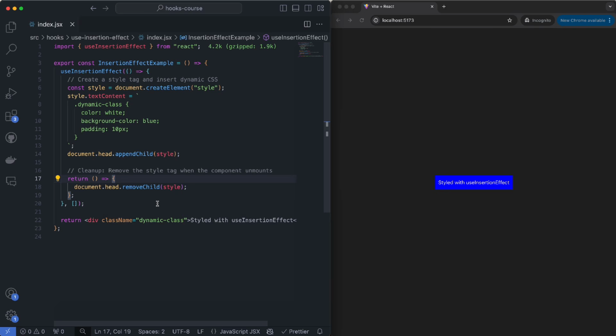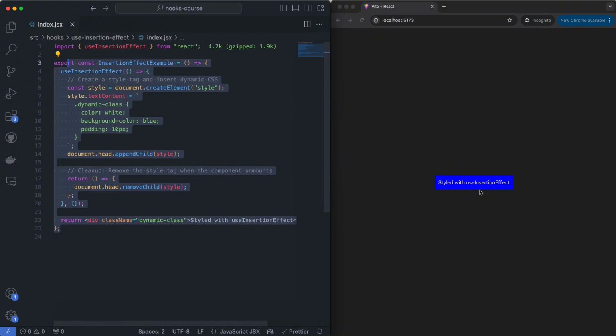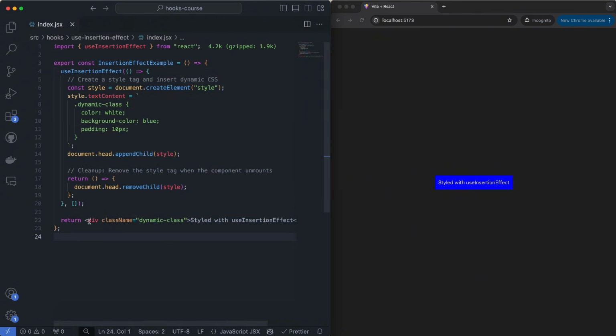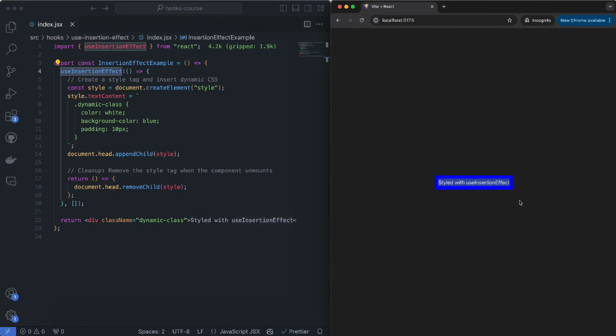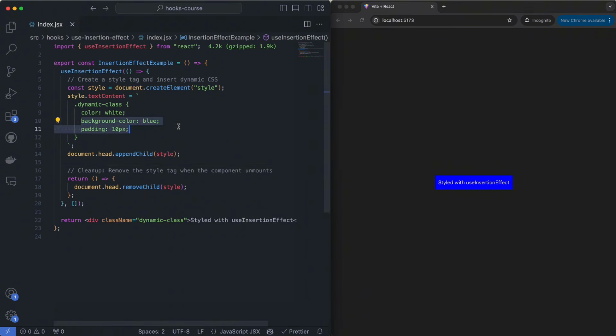So it's similar to the useLayoutEffect in the sense that it will prevent those flickers, but this is specifically talking about styles. I'm not gonna go too much in detail with this example over here, but we see that we have here a div, and in this example, we're using the useInsertionEffect hook to style this div, which basically just means setting a color for the text and setting a background color to blue. But we're doing all of this at a different stage from where we would if we were to just come over here and add a style tag, because we're doing this before the DOM mutations happen.